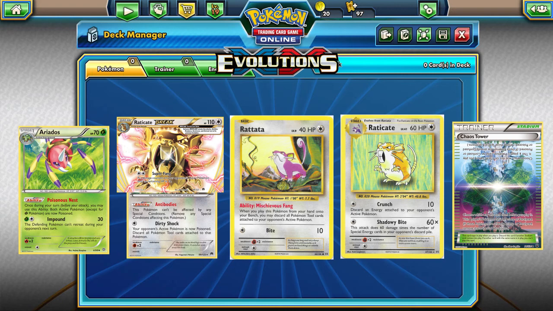So basically, you have two different options there. You can start going for their special energy and try to do a lot of damage there. Or you can just fall back on the Ariados Chaos Tower combination. And maybe you throw in a sneaky Raticate from Breakpoint, just for the case where you can't get the stadium out.